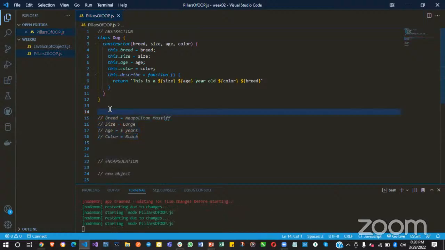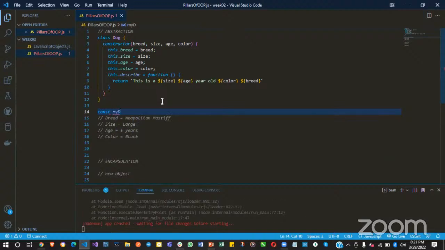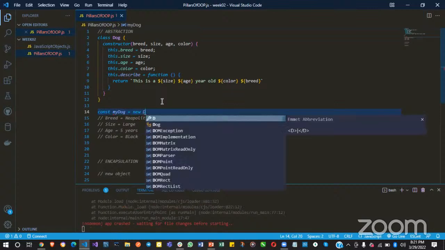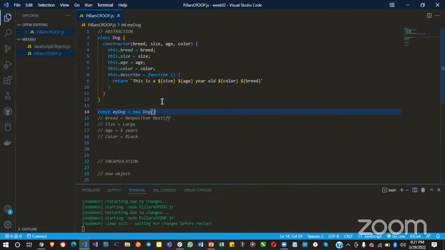All right. So here now, I want to create an instance of this dog here. So I'm going to call this my dog. So let's say const my dog is equal to, and then I want to access this dog class. So I'm going to make an instance of this dog class.